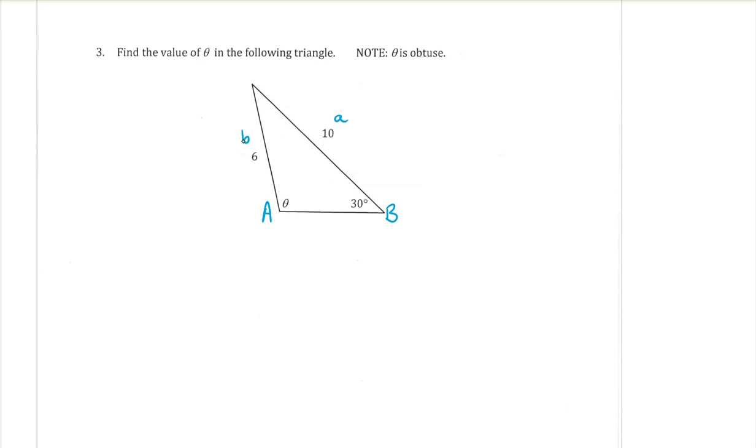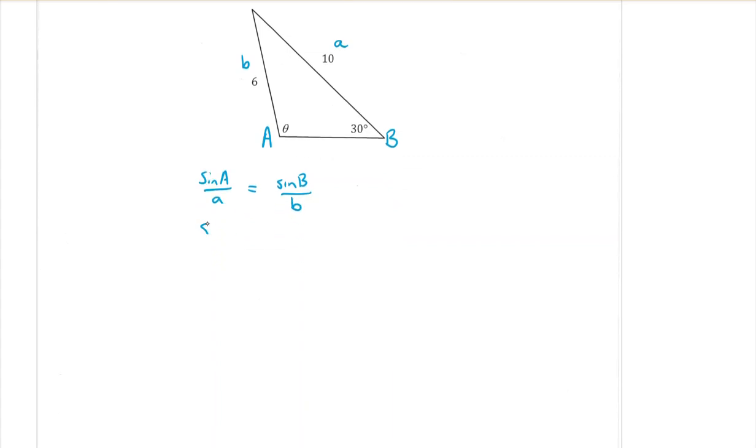Okay? So, do you want to write the formula down? Let's write it down because we're still learning it. Sine A over little a equals sine capital B over little b. So my sine A, what I'm trying to find is the theta. That's over 10. Equals sine capital B, that's sine of 30, over little b, which is 6. Okay, if we want to get the sine theta by itself, I have to times that 10 across to the other side. So sine 30 over 6, and I'm just timesing the 10 over.